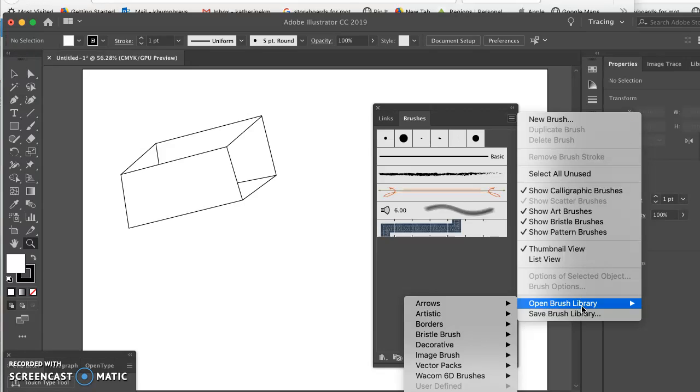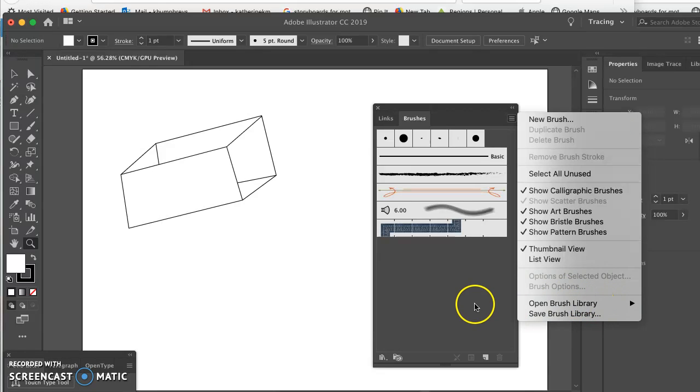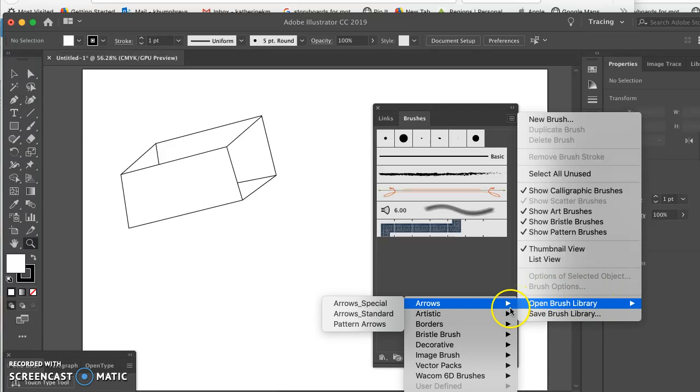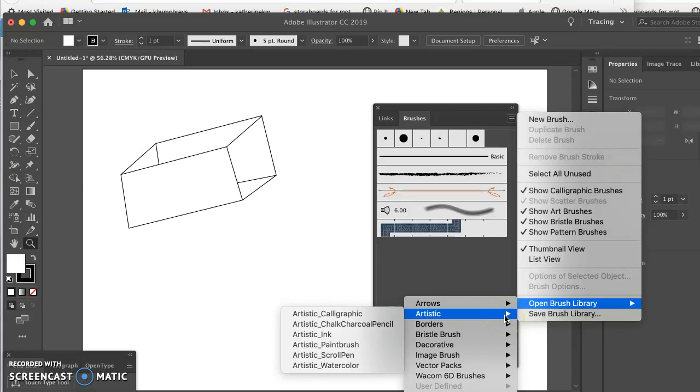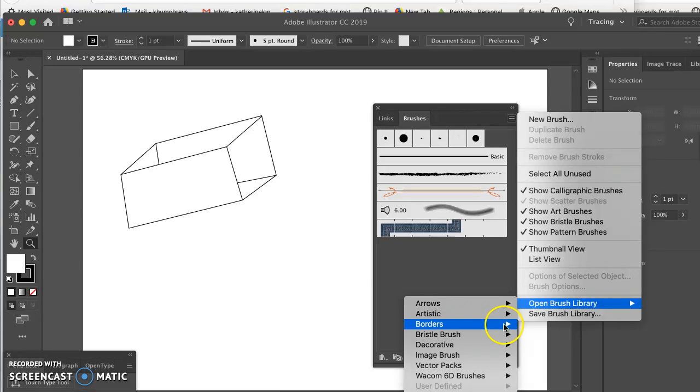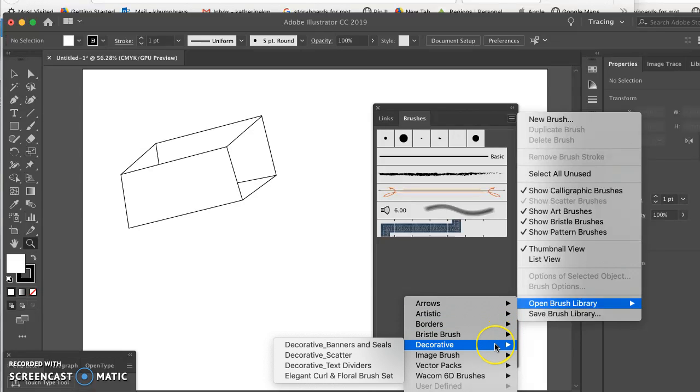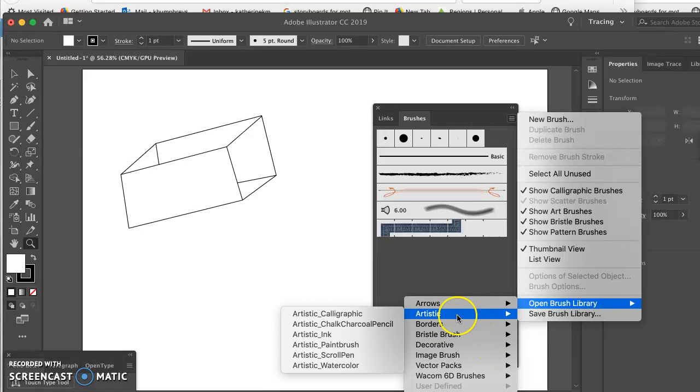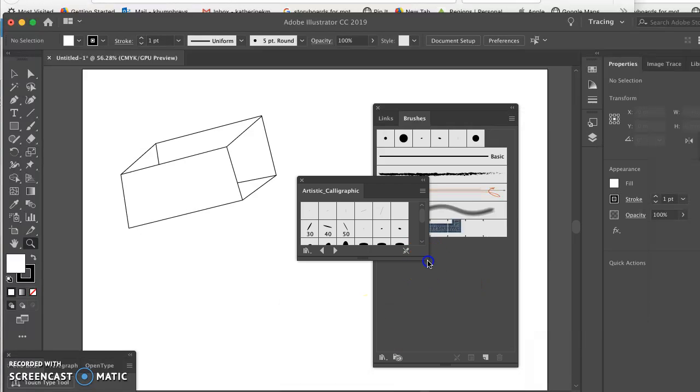So if you've never done this before, you go to Brush, Open Brush Library, and then you can see a lot of the free brushes on here. If you go on the internet, there's tons of free brushes. Just type in free Illustrator brush if you don't find what you like within here. So I'm just going to go to, no, I don't know. I think I just want an artistic, maybe a calligraphic brush. That's kind of what you get, but I'm going to look at it anyway.